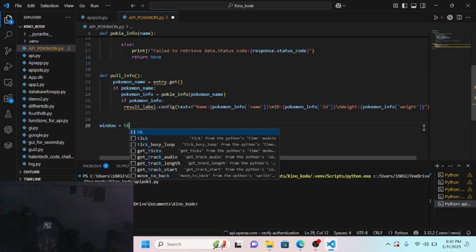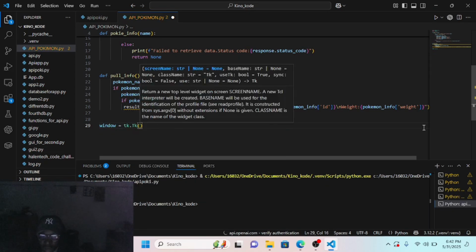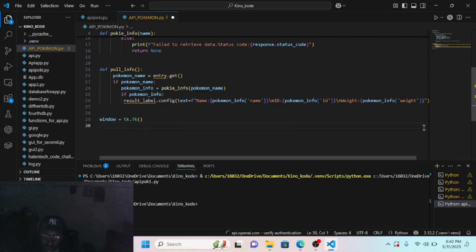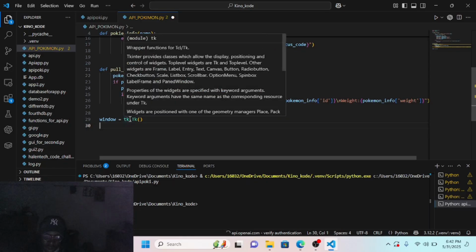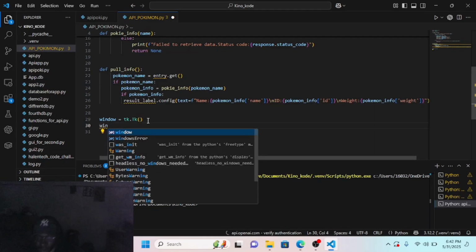Obviously, when we start with Tkinter, we create the window. If you guys want a tutorial on how to use Tkinter, I can do it. It's not too hard. I can just explain it right now, but basically the library always starts off as Tkinter. I abbreviate it as TK. So I'm calling on that, and then I'm pulling up TK, which essentially is the window or how you start it. And I've saved that in this variable.